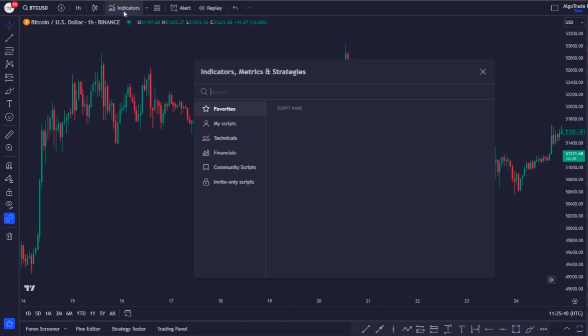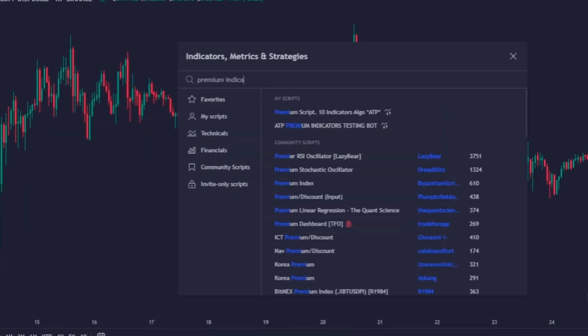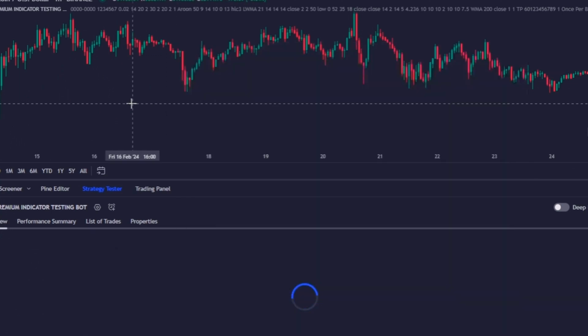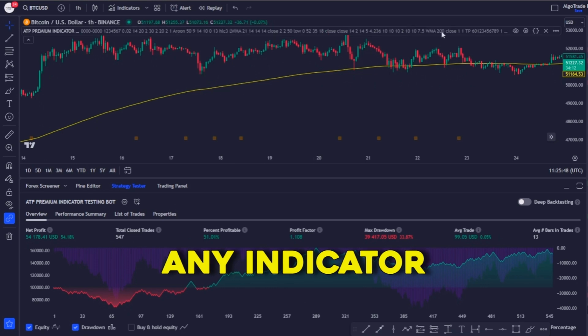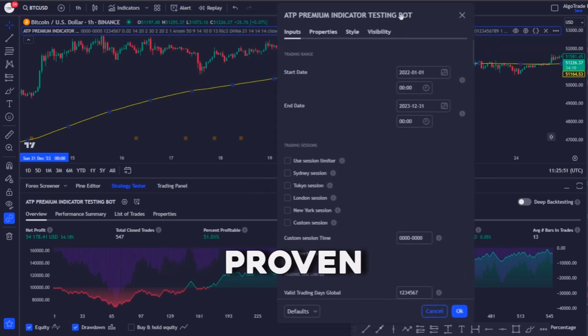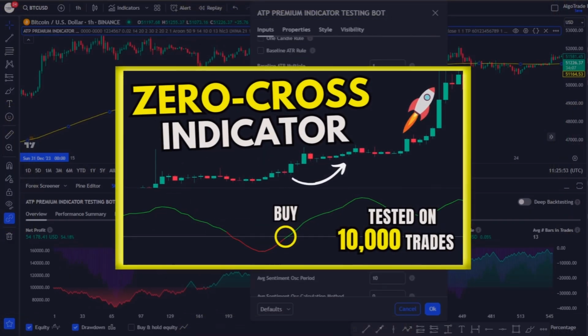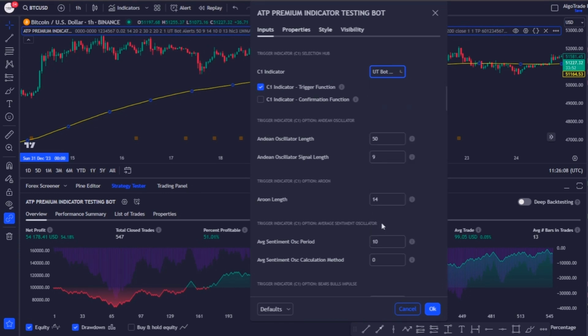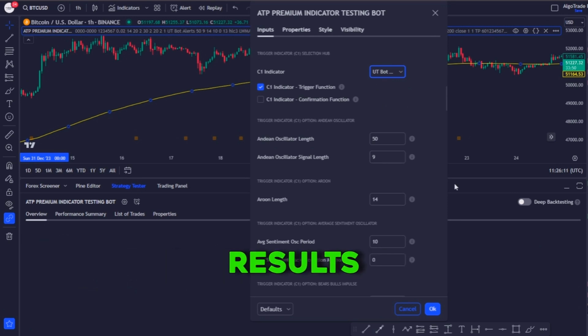To conduct all the backtests from the indicators presented in this new series, I created a special trading bot that gives us the possibility of quickly testing any indicator we want in seconds and with proven and real results. In the last episode, I had 12 indicators available to test, and now I have 3 new ones: the PMO, the linear regression slope histogram, and the zero-line volatility quality histogram. As you can see, with this amazing tool, I just need to select the indicator I would like to test, and in 1 second I have all the results on my chart.